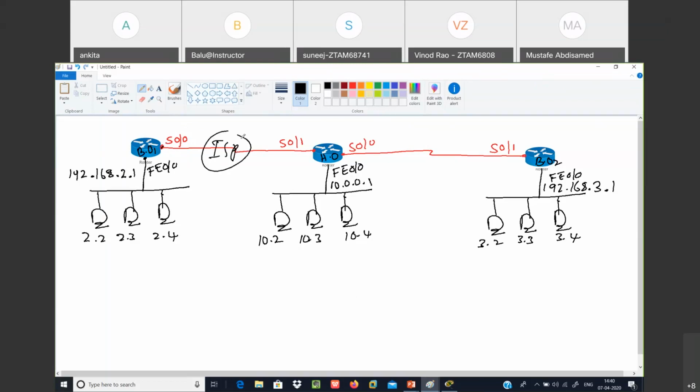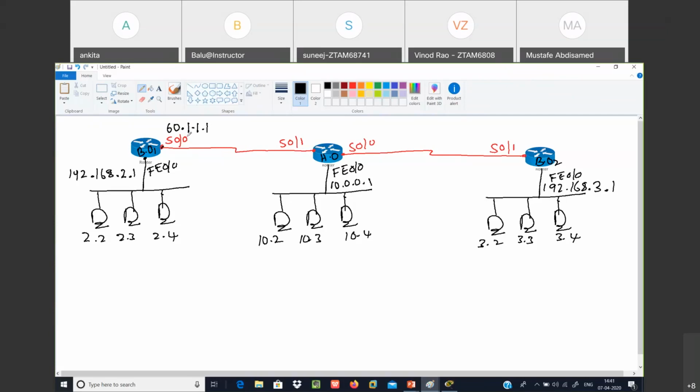Whichever IP the ISP provides, based upon that we need to assign. We'll take one standard and try to assign public IP addresses. You can use class A, class B, class C, any public IP address. My example is here: 60.1.1.1.